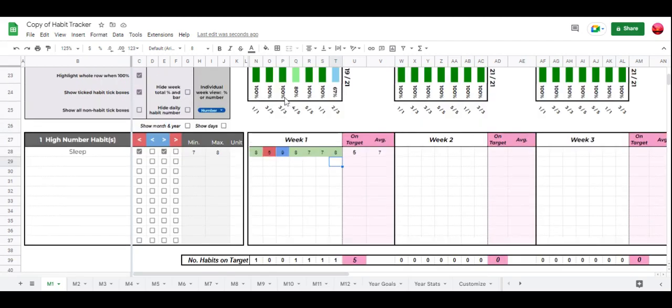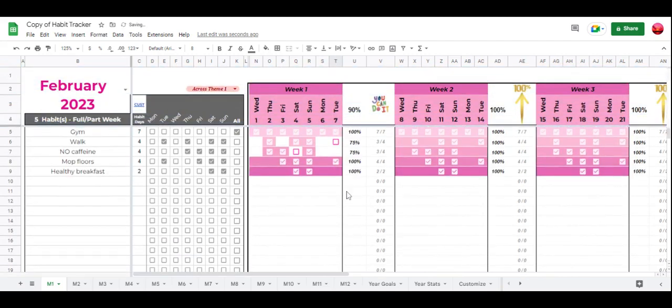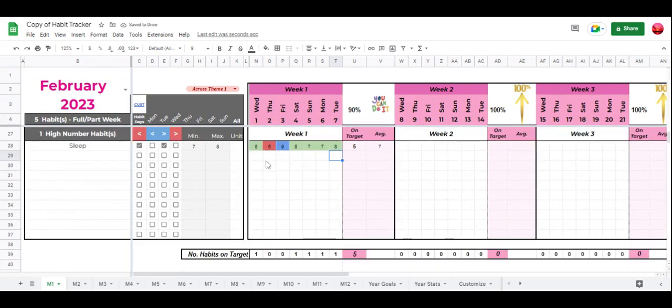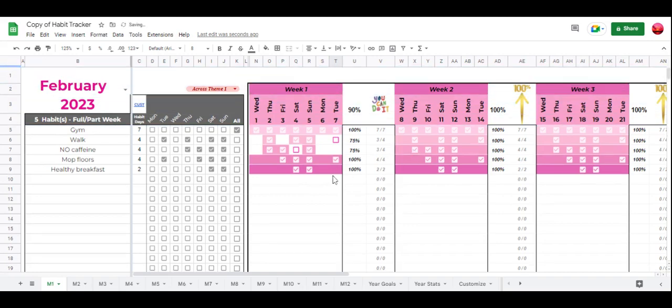Some people would pull down this bar so they could see the day here and relate the day to your habit. It makes the working area a bit small for me, so what I have done, I'll take that off.